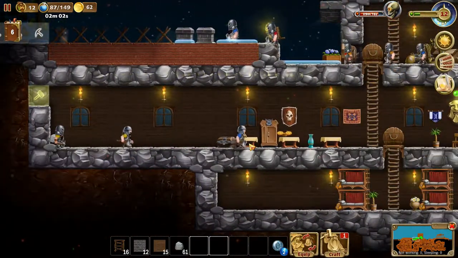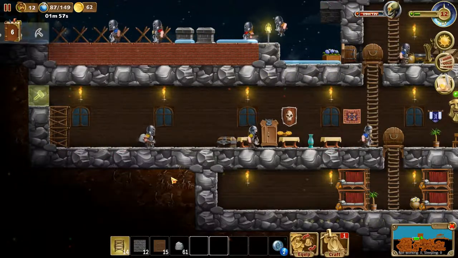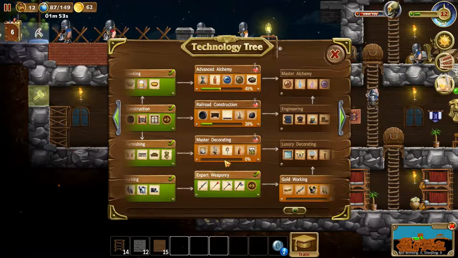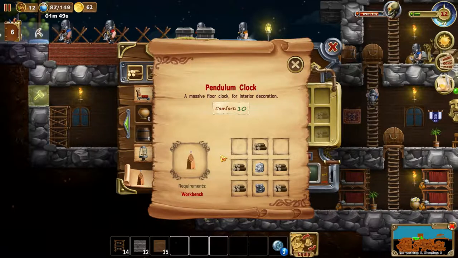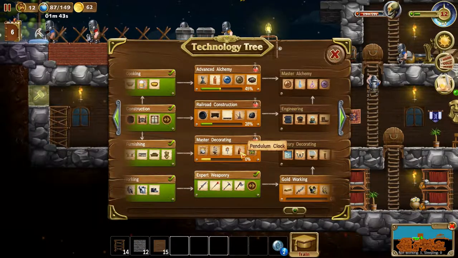Perfect. This area is now done. You should be able to do that without scaffolding, but it's fine if you can't. Okay, what else do we get? A pendulum clock. Now we need one silver. A massive floor clock for interior decoration. I guess we'll need two clocks, right?